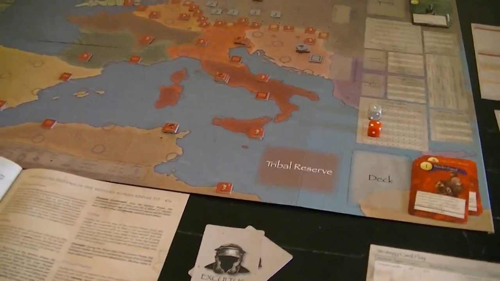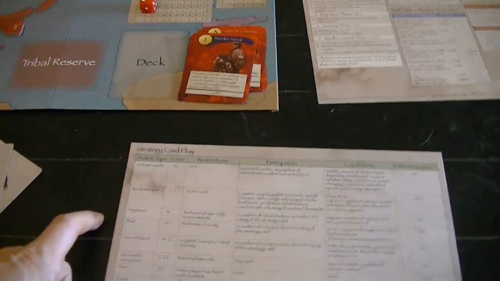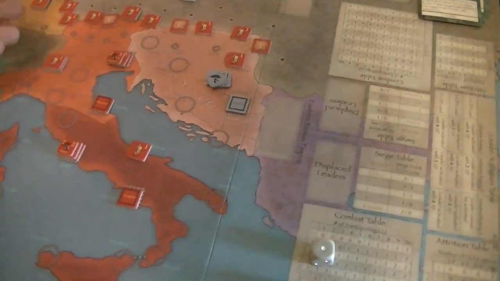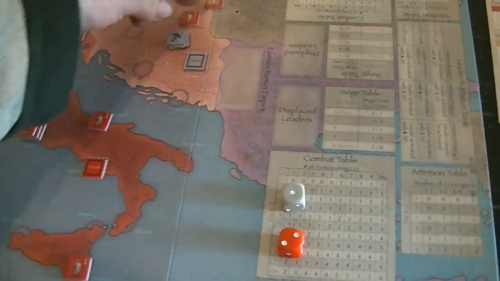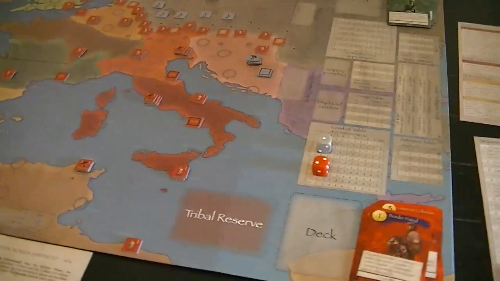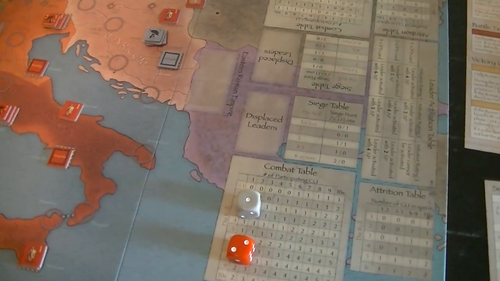I'm really having trouble. I don't have a lot of pieces on the board, right? I could do migrations. Yeah, what I really want to do is break these limes. And the way I can do that, I thought, was maybe to try to attack with him. That card would have given me 4 movement points, 1 into here. But then what?